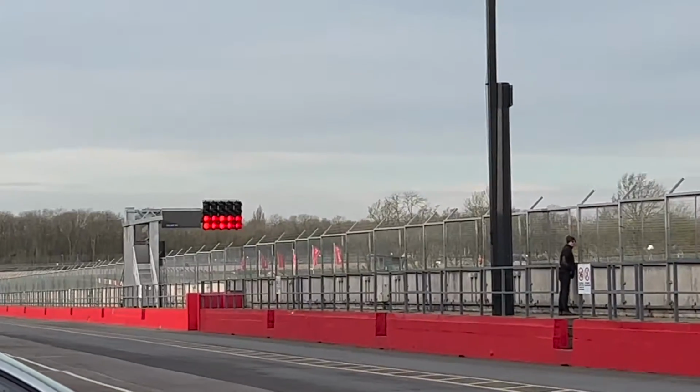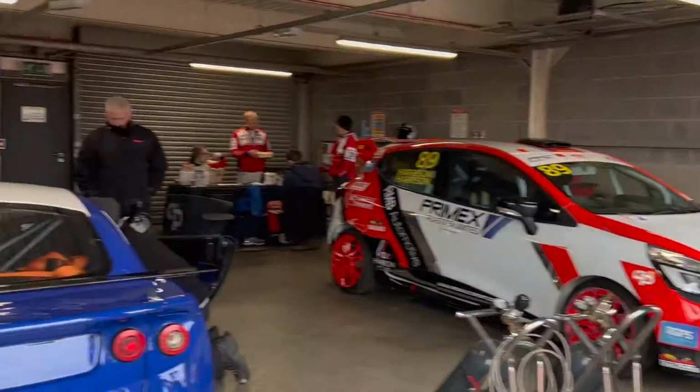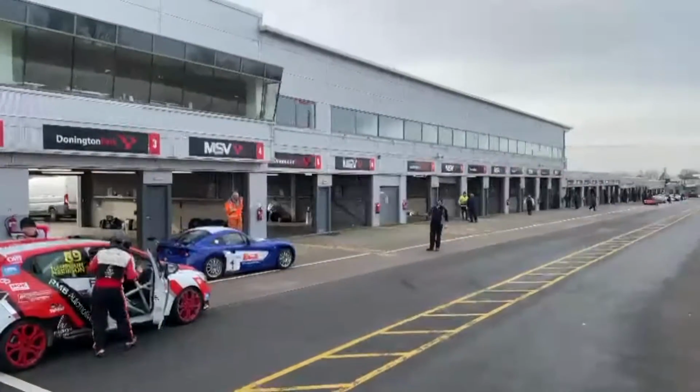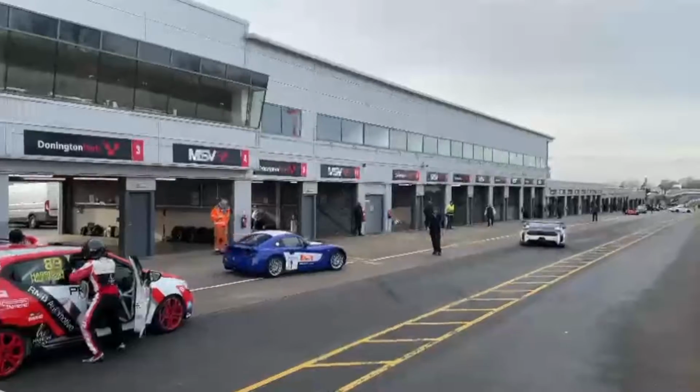Sam managed to show me about 2 laps before a Porsche decided to spit oil all down the bottom of Craner Curves, and we had a red flag until about lunchtime. And then it was finally time to get going and have my go in the Ginetta, so let's see how we got on.